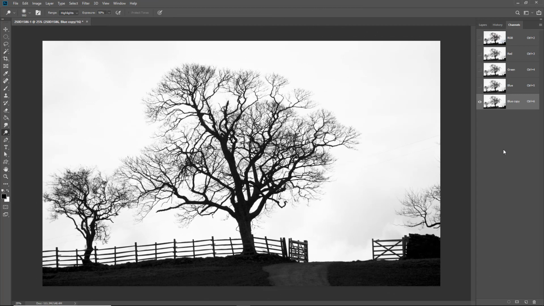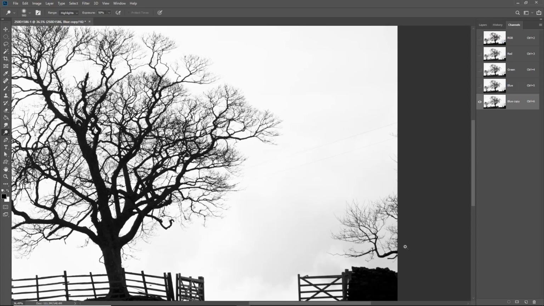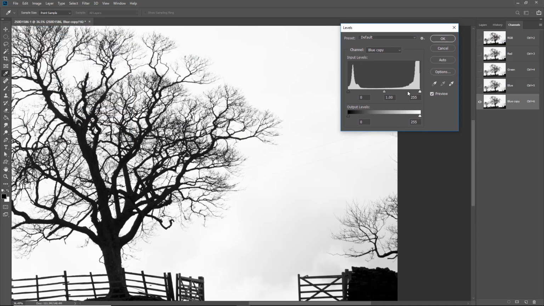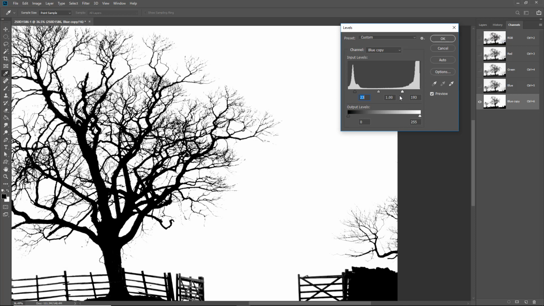As you can see, I have the image opened in Photoshop. I've already accessed the channels, decided that the blue channel was probably the best one, and duplicated it. I'm just going to zoom in a little bit here so we can see it a bit bigger. Bring up my levels with Control L. I can affect the shadows just to bring them down a little bit, but it's the whites that mainly need our attention. You can see what I mean.